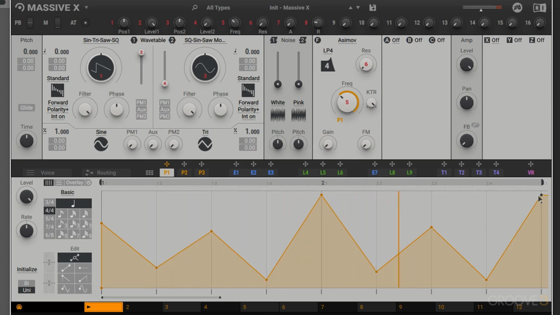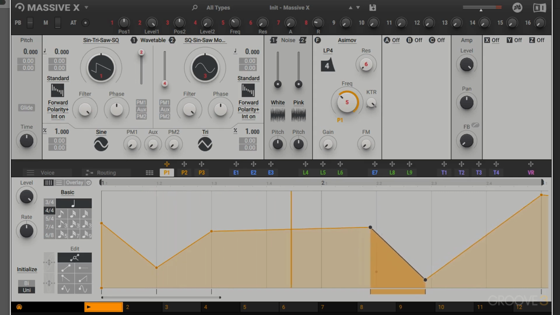Now one thing I should say as well is that underneath here we have these selections. These are called selection zones. And we can actually do things within here as well. So if I double click, I can actually delete a section. If I rest in here and click and drag, I can move a section. And if I hold down Control or right click as I do that, I can actually move that section using a more of a finer control so it doesn't snap to the grid.